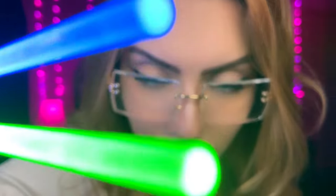Okay, I'm seeing you're getting a little bit distracted here. Can you look over here for me where the lights are? Good. Okay, can you look over here for me where the lights are? Good, and can you look over here for me where the lights are? Very good. I'm gonna get a bit up close now because I don't want you too distracted, okay?